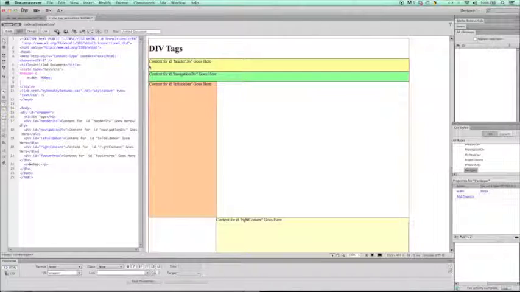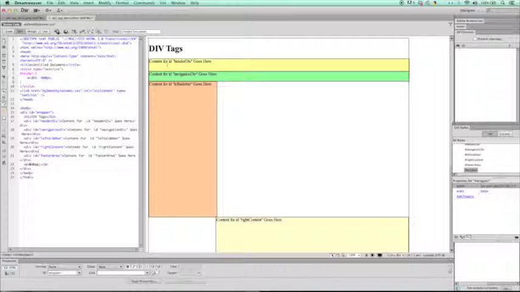Therefore, on the left and right, there is another pixel added to that 960. So each of these has a 962 width, as well as a height that has an additional 2 pixels added to it, based on what we set those individual heights for the div tags to be.